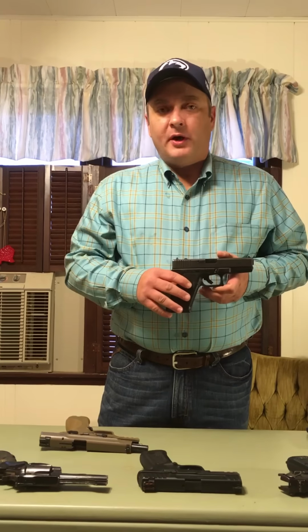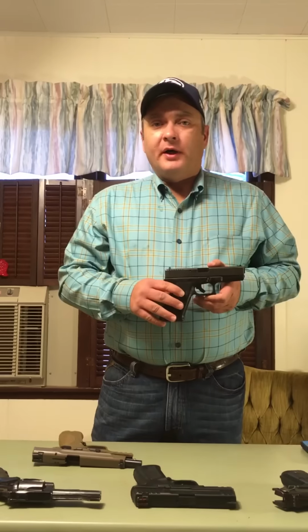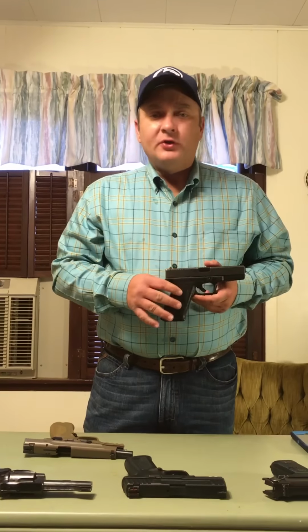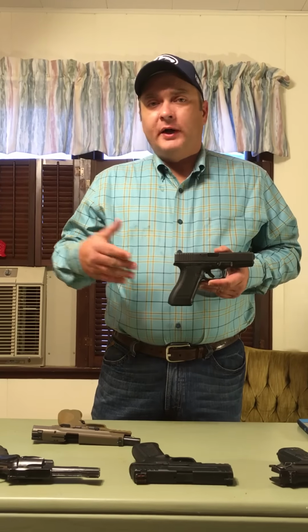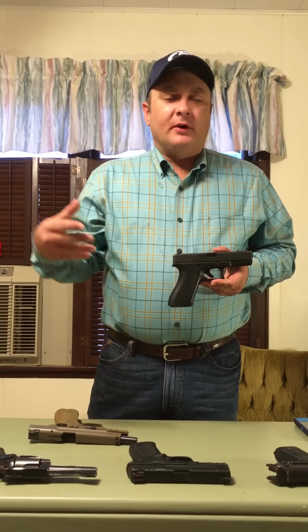40 caliber is very popular with law enforcement officers right now. It has been for several years because of that knockdown power. I switched to this after working as a cop. I used to carry a 9mm, and I have no problem with carrying a 9mm. But we had to fight a couple guys on PCP, and I had seen videos of guys that have been shot with 9mm. I wanted something that would knock them down if I had to use it. So I switched to this, and I've carried this for a decade since.